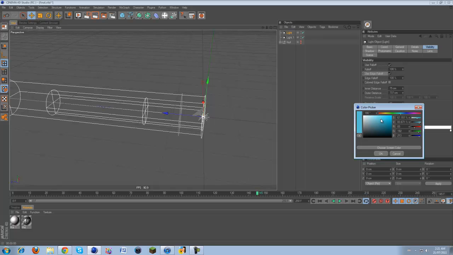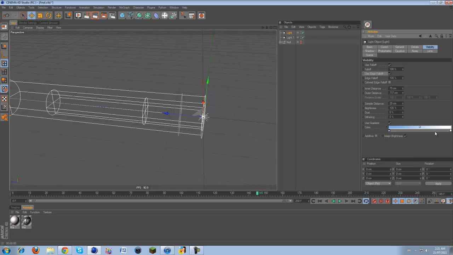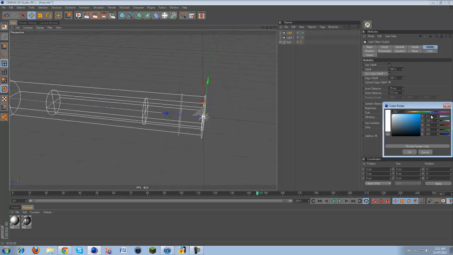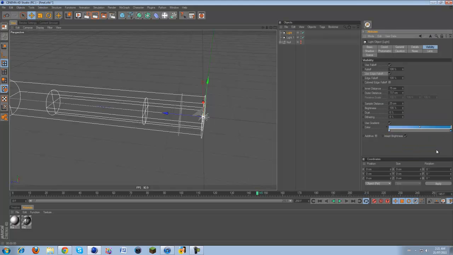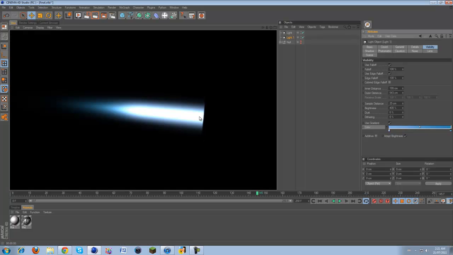I'm going to change mine from a light blue to a darker blue, and we're just gonna copy that, and paste the gradient in there so they're the same. And now when I render it, I get this nice blue flame.